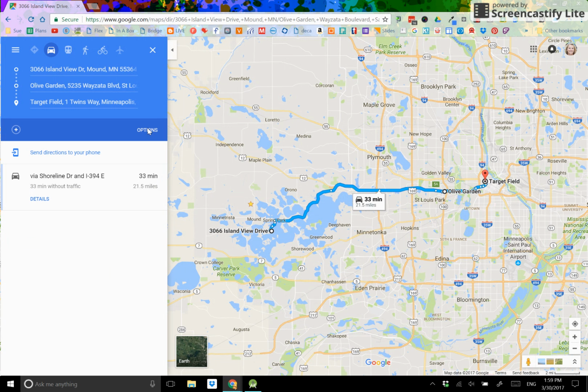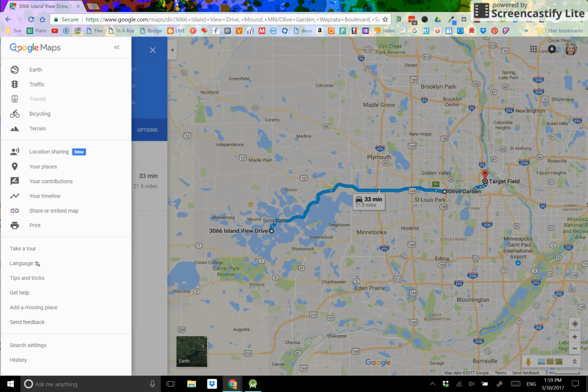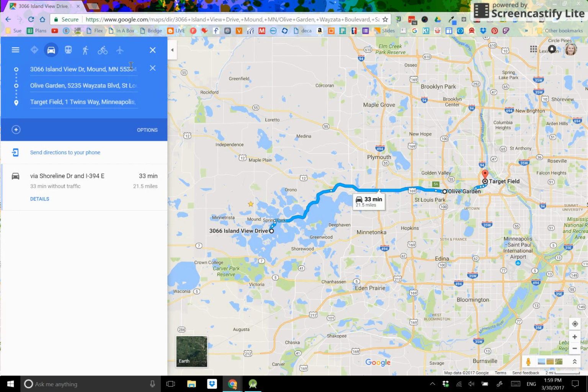So those are really kind of neat. And now that I have my map all set up, I can send the directions to my phone. So that's kind of cool. Some of the things in here is I can share or embed if I were going to meet a friend or if I wanted to send this to somebody else. So lots of new options with directions and be able to put it right to your phone.